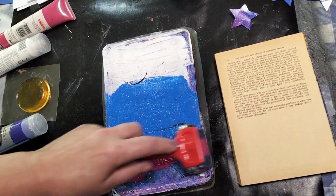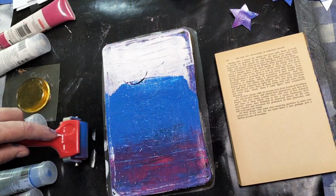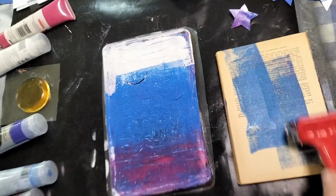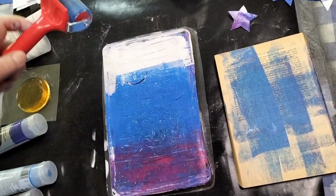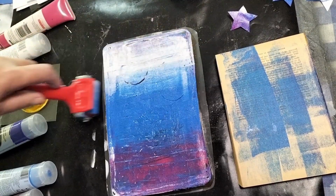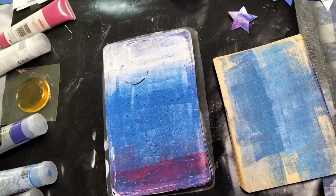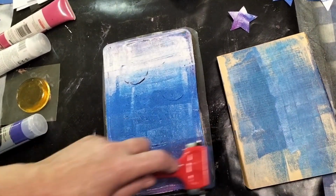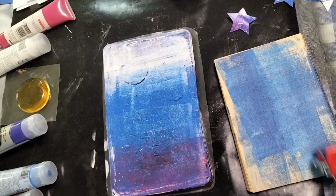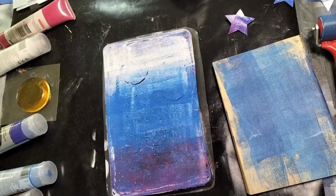And once your prints are dry, you can add more layers to them. Stencils are great, but I thought today I'm just going to use stuff that you can find around the house. So I think probably cost about $15 in Australia for the stuff I needed to make my jelly plate. So it's a lot cheaper to make your own. They're not as good as the bought ones, but hey, I love what I get out of this.